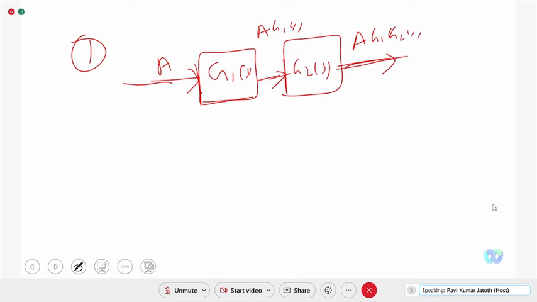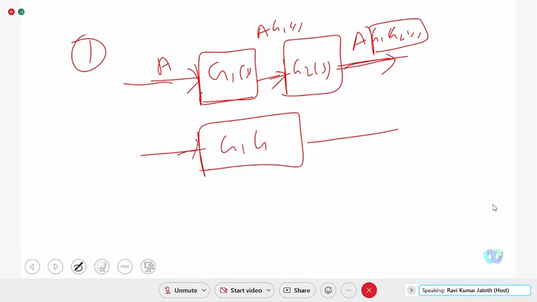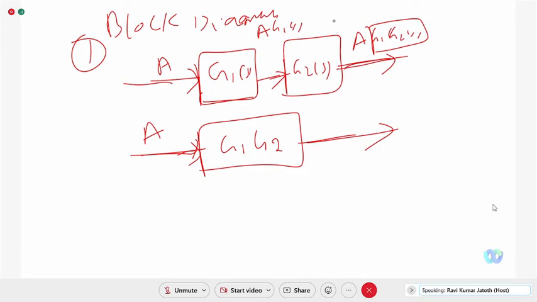So if you have two blocks with two transfer functions, the assumption is that the second block is not loading the first block. If that assumption is right, then what we are doing is right. If these two blocks are in series, we can reduce them into one block and write it as G1 G2, the multiplication of the gains of the two. This is called the first reduction rule. We have to reduce the block diagram and obtain one transfer function, so block diagram reduction is what we are discussing. Is this point understood?